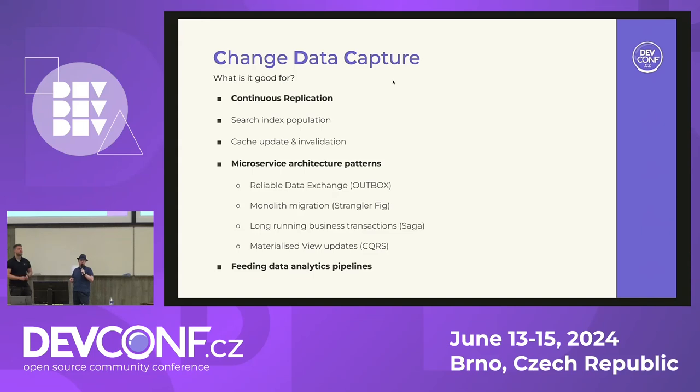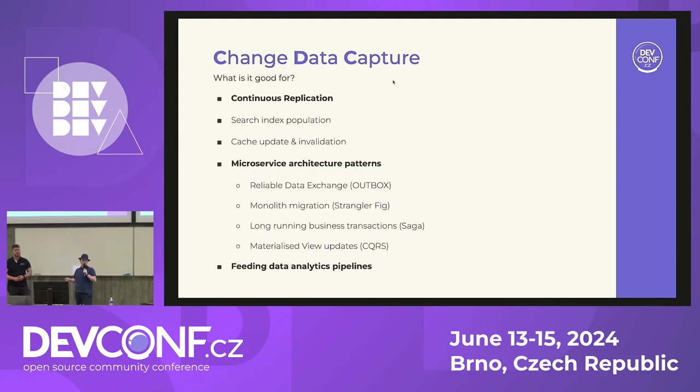Usually, if you want to store data into a database and also send a message to Kafka, it's kind of a problem, because how do you do that? Kafka doesn't participate in distributed transactions. So what you can do is, instead of actually sending the message to Kafka, you just insert that message into your database in the same database transaction, and you leave it to the change data capture tool to deliver that message into Kafka for you. So that would be the outbox pattern.